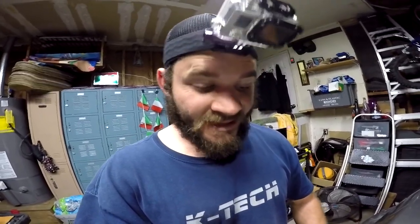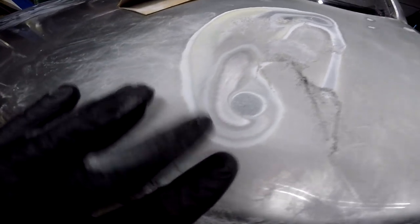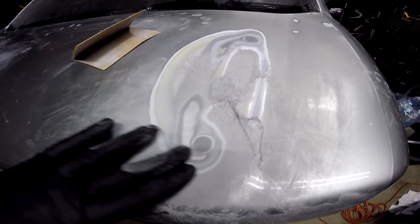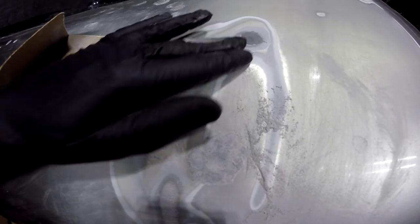Well, I'm pretty shocked at the results right now. It's sanded down pretty dang smooth. It's almost as if it was never there. So obviously we're gonna go back and spray the bare metal areas with our etching primer, and then we'll follow it up with probably a couple coats of just regular primer. Okay, let's go on ahead, start on the rest of them.